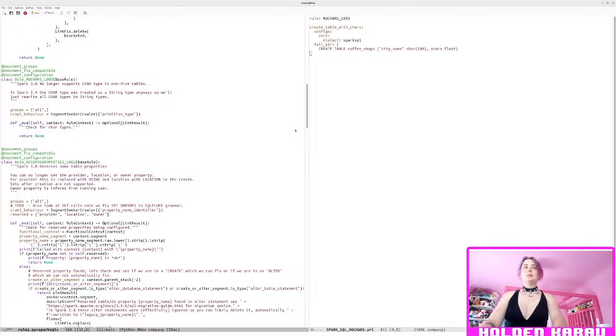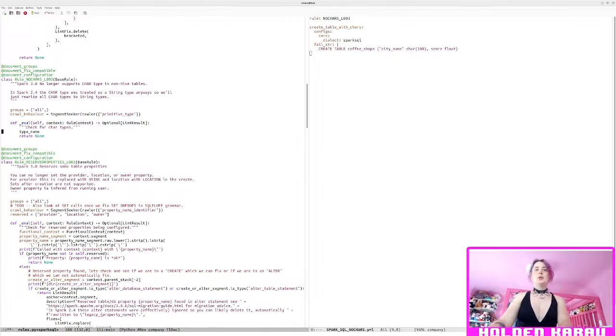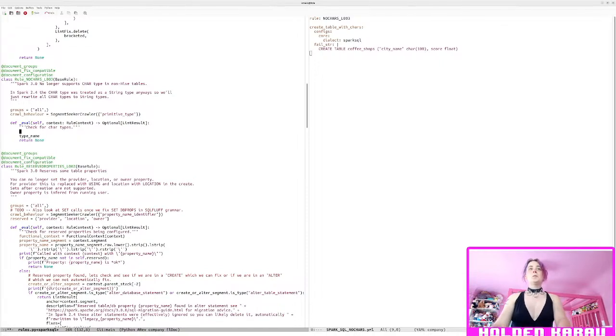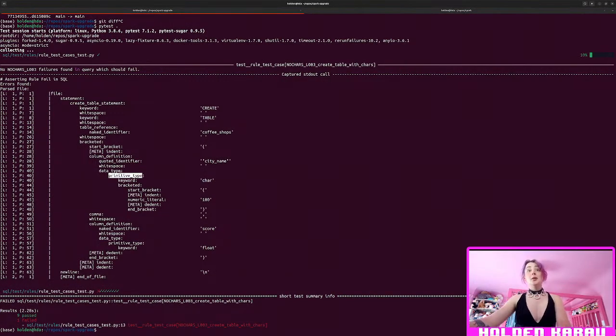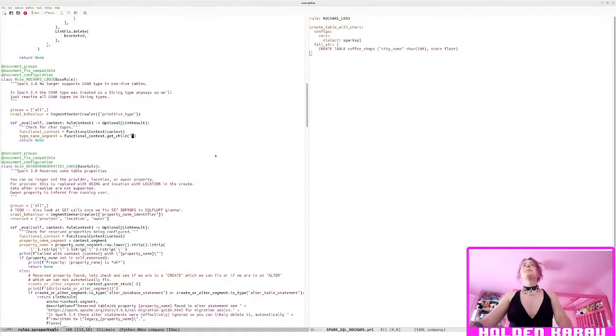Type name segment is equal to functional context dot get child keyword. Or do we want all data types? No, I think we only care about primitive types.